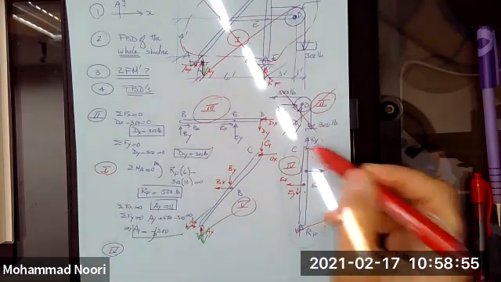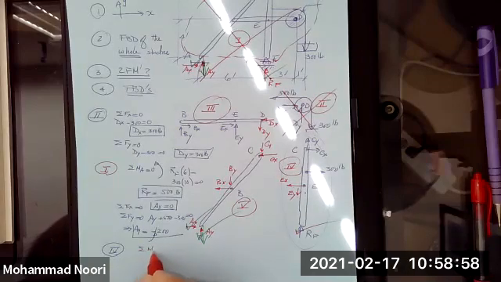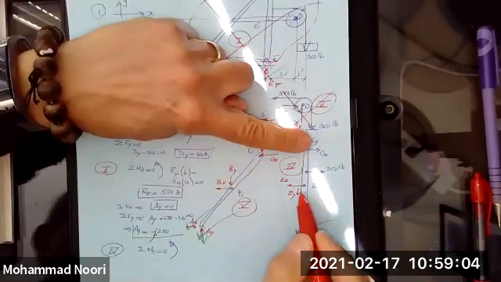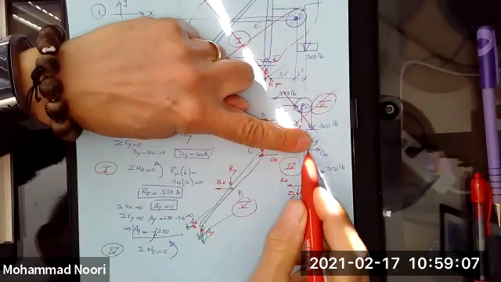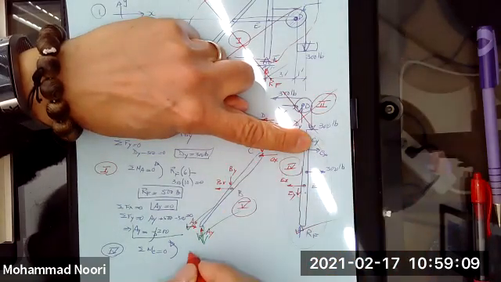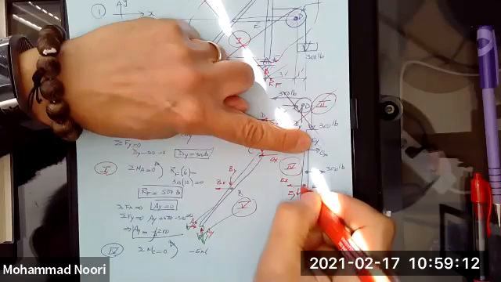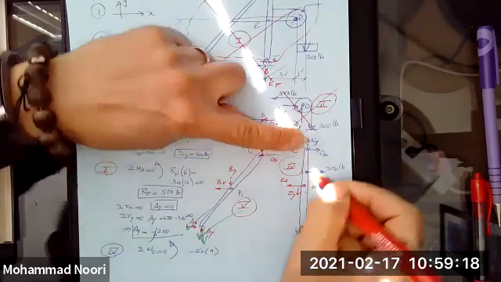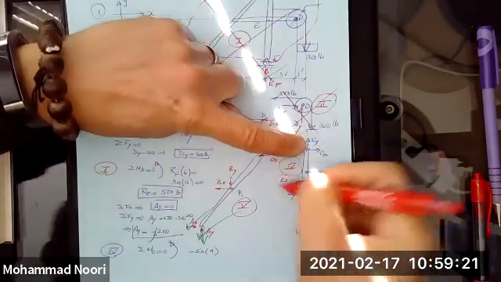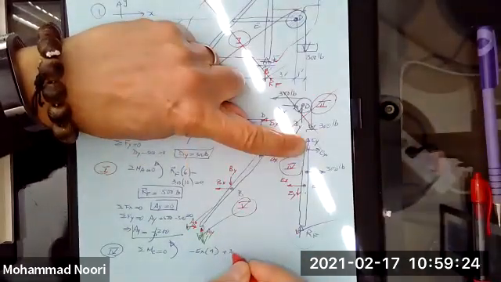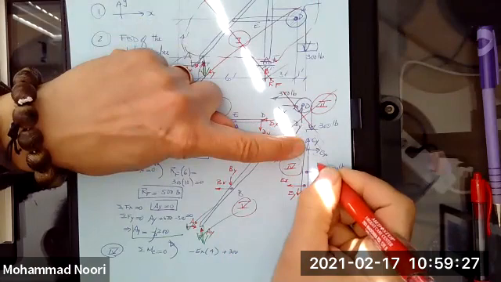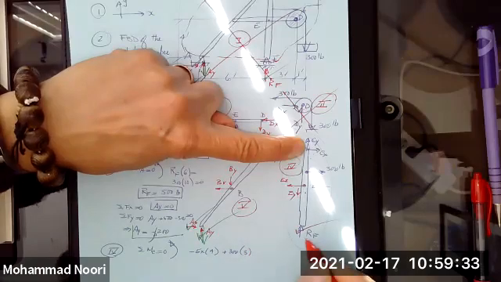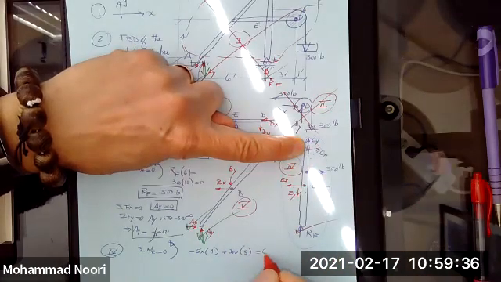I take the summation of moments at C equal to 0. So I have only one unknown, which is Ex, because Ey goes through that same point too. Ex is a counterclockwise moment times this distance, which is 4. As you can see, 300 is counterclockwise, so it's positive. And this distance is 3, because the radius of this pulley was 1, so this is 3. That's the only equation you have.